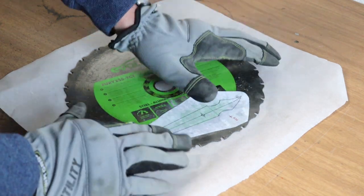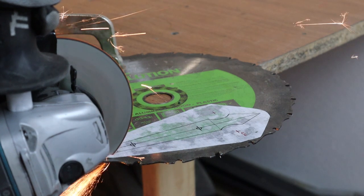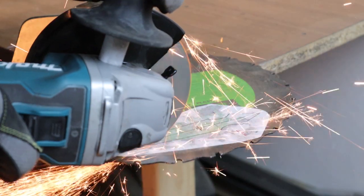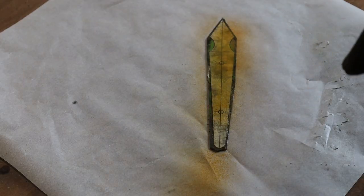My plan was to use a Forstner drill bit to cut out the curved parts, but it turned out that none of my bits had that diameter, so I used the bench grinder instead, and that turned out just fine.